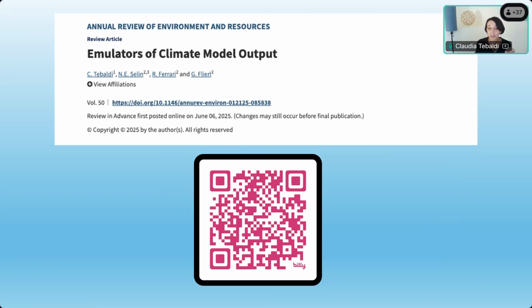Usually emulators are trained on real climate model outputs. So the limitations are the ones that you find when you look for climate model output to train your emulator. And it's still a question how much data an emulator needs to be effective and skillful. And as you know, our climate models are now getting to be at a very high spatial resolution, but of course, they are limited in both the number of experiments that they can explore and also the length of their simulation. So it's kind of a trade-off here.